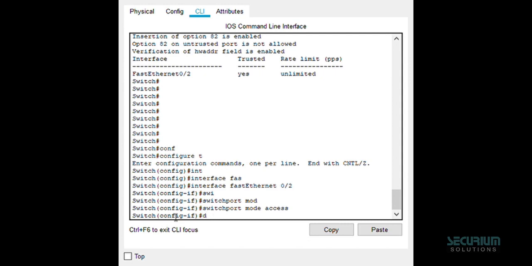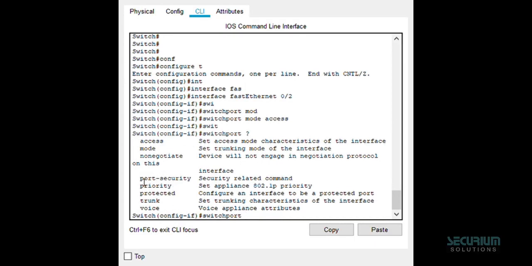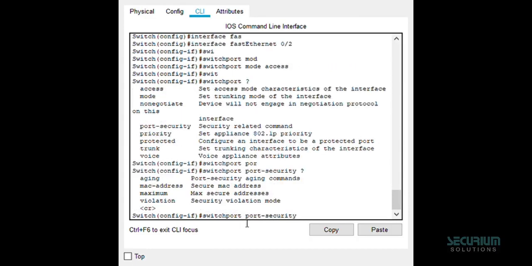Then you can go on with other commands like switchport, and then if you type the question mark, it will clearly give you port security. This is what we're going to use here. That's very easy, and you can go on with port security and use help again. In this you can check aging, and multiple commands like MAC addresses, maximum secure addresses, or violation mode. Multiple things we have here, and we will go on with maximum. I will allow only one device by limiting the number of devices to 1, and then I will shut down on violation. Then I'll go on with the MAC address sticky one.